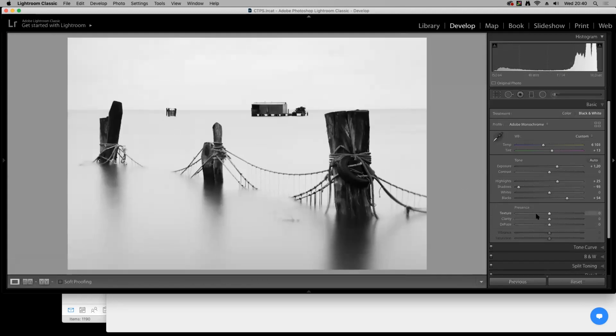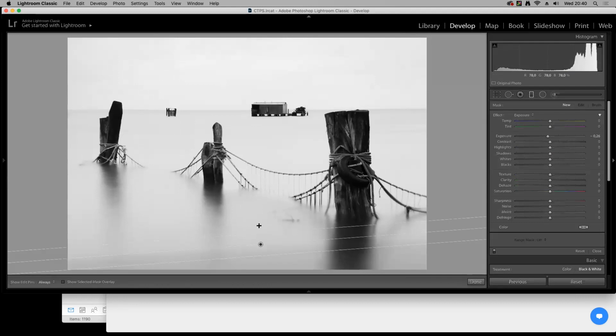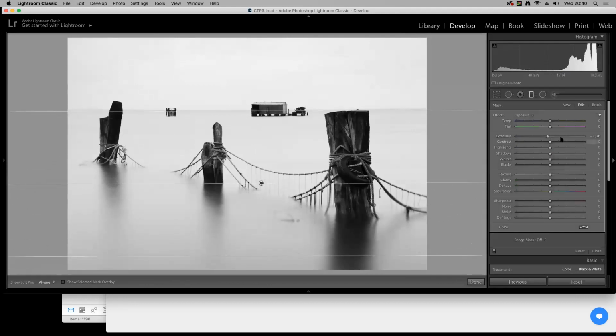Okay, and then my next little thing, what I want to do, I am going to use a gradient from the bottom up. I actually want to brighten the bottom part of the image a bit so that it kind of flows up and almost bleeds into the horizon. I want that transition to be much more subtle. There we go. It's quite aggressive with that.